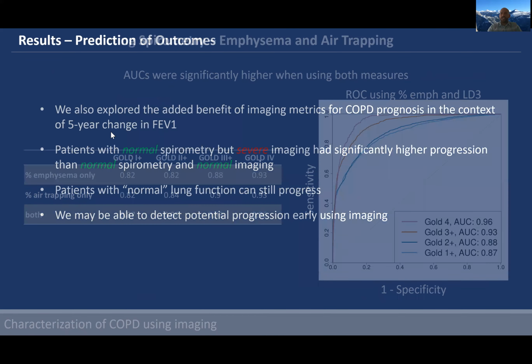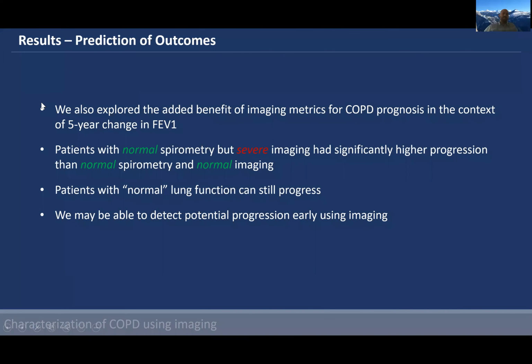Now, in addition to exploration of the performance of these algorithms for predicting just spirometry-based diagnosis, we wanted to see or explore the added benefit of using these imaging metrics, along with the spirometry metrics for the prediction of progression. Can we predict whether or not these patients will be worse in 5 years using imaging?